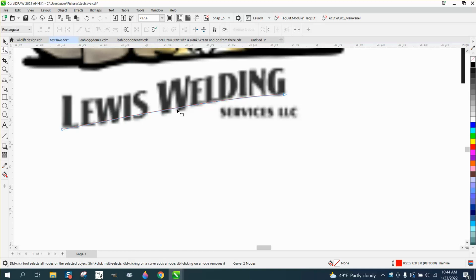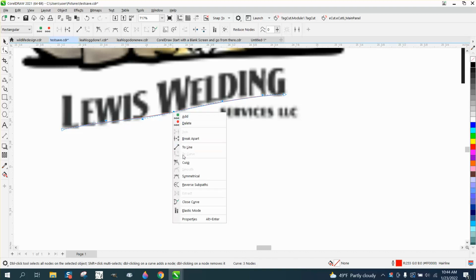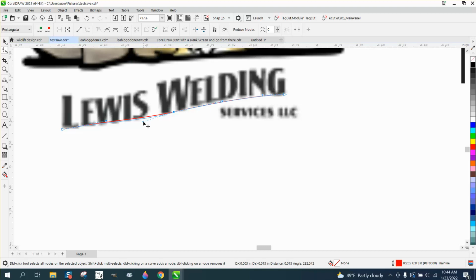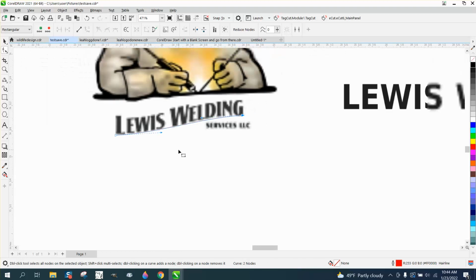Now we can take our shape tool and actually click on that line and bring it down. And then if you look, both handles are moving. So then we can right click and turn that handle into a cusp, and then the other part of the line won't move. And I think we're pretty good. Then you could always maybe possibly delete that and still get the same effect. And I'm pretty happy with that.